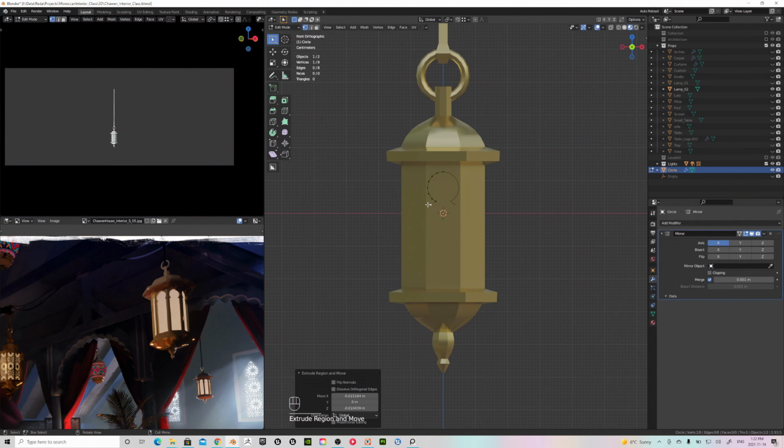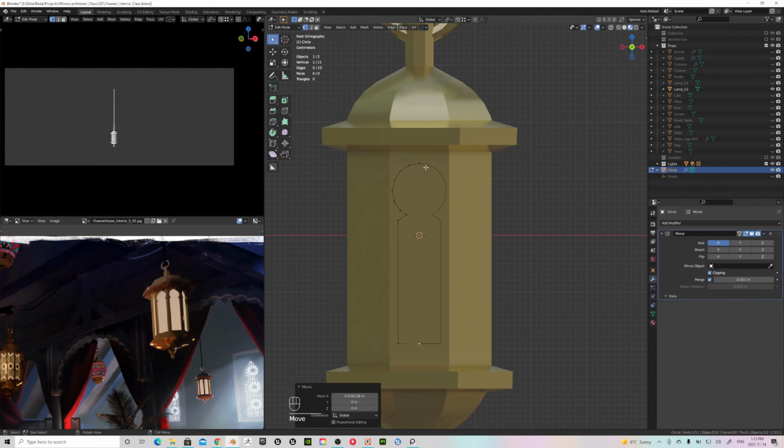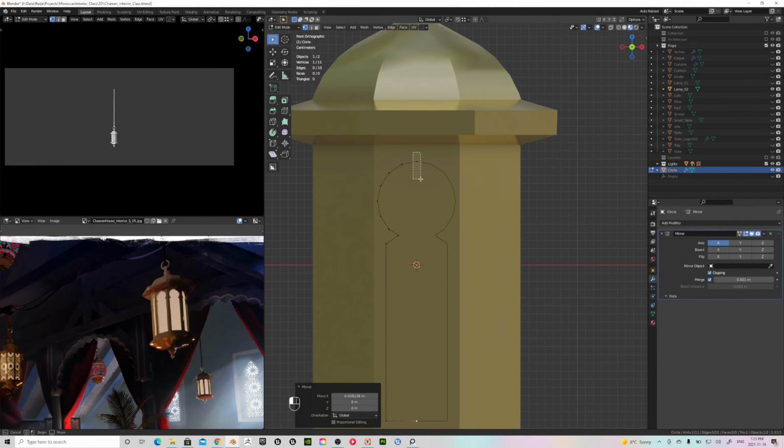Extrude on Z, then on X, and refine the shape. Keep adjusting until it looks right.